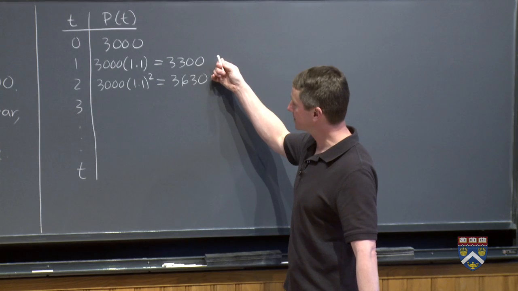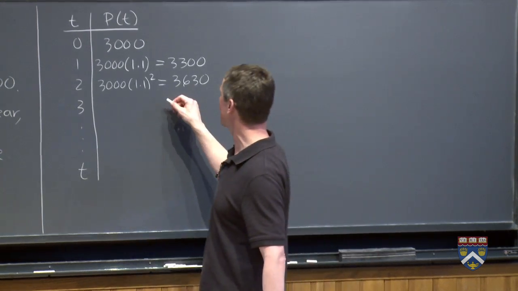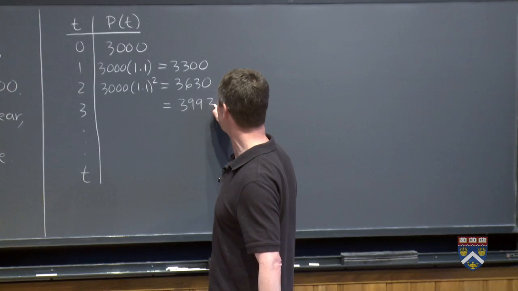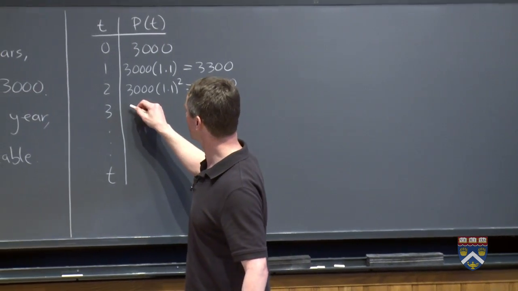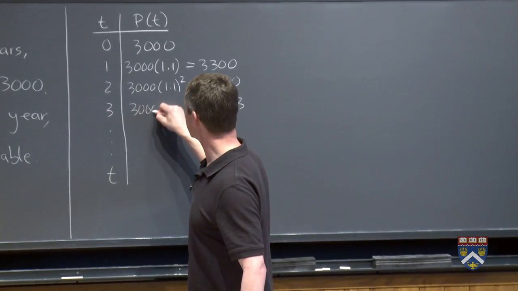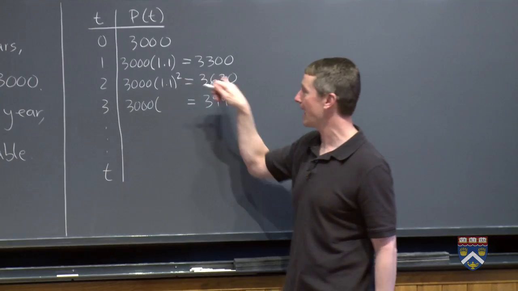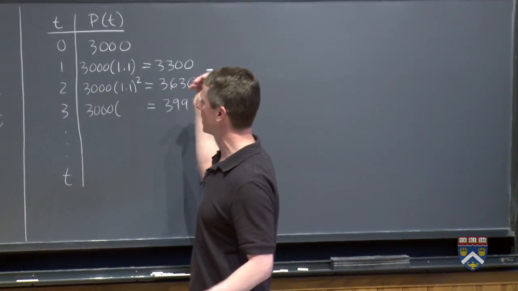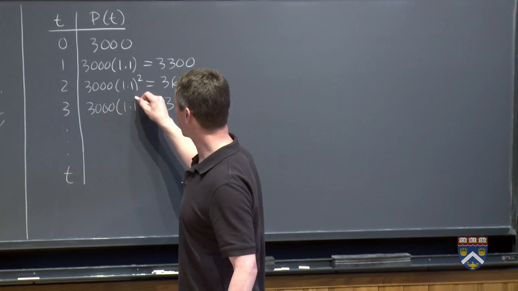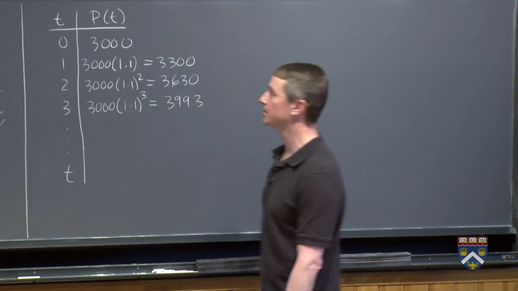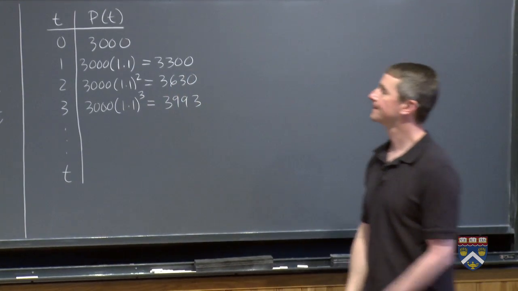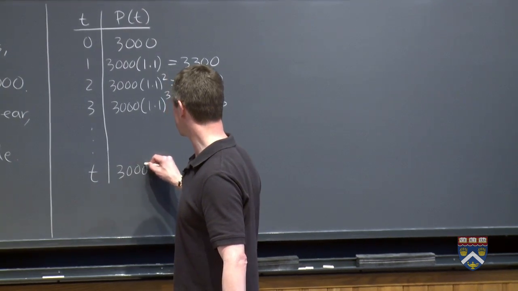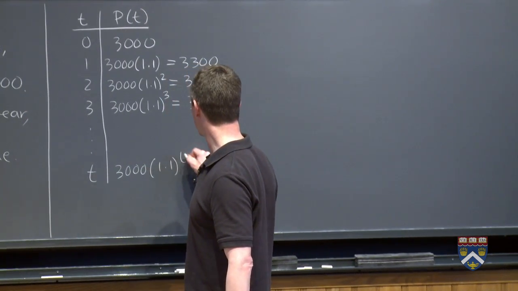And then we're going to add 10% of this, so we're going to add another 363 people. So I think we'll come up with 3,993. That's a nice number. And that is like we took this number that we already had and multiplied it by 1.1. In other words, 1.1 times 1.1 times another 1.1. And then we write 1.1 cubed up there like that. And then it would keep going. And in general, the formula will be 3,000 times 1.1 to the t.